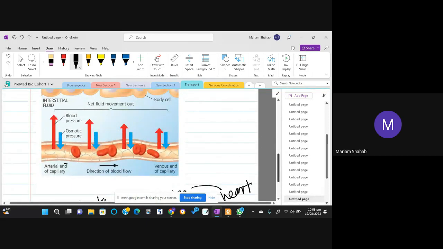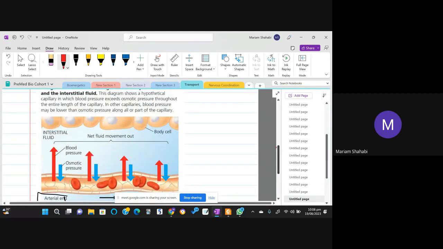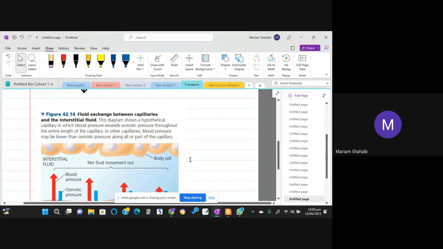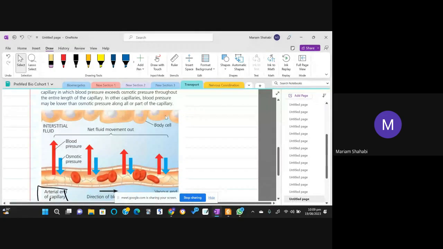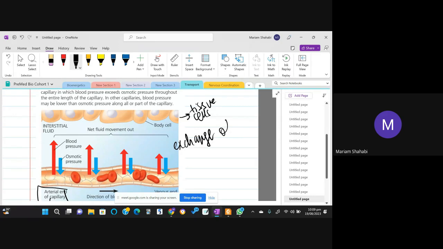This is called, अब इन्होंने लिखा हुआ arterial end of the capillary. It has a name. It is called an arteriole. ठीक है. Now this is a capillary और यहाँ पे deoxygenated blood आया है. Oxygen rich blood, glucose rich blood, मतलब सारा all this material that the cell basically needs वो यहाँ पे है. और ये हमारे टिश्यू सेल्स हैं. These are body cells. ये हमारा टिश्यू है. So यहाँ पे होगा बेसिकली एक्सचेंज ऑफ मटेरियल.